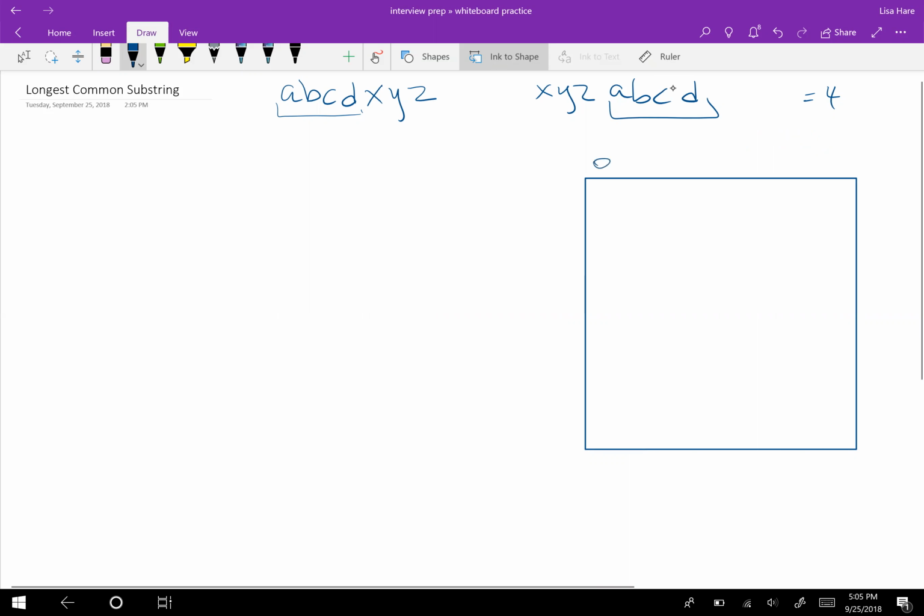We'll have zeros for the start, and then A, B, C, D, X, Y, Z, and X, Y, Z, A, B, C, and D. Okay, and we'll just make a grid.